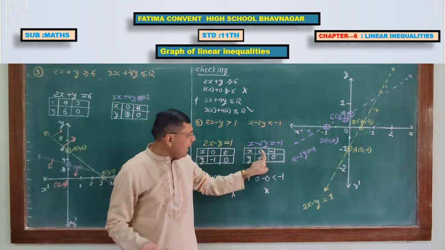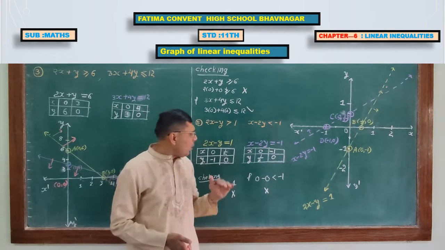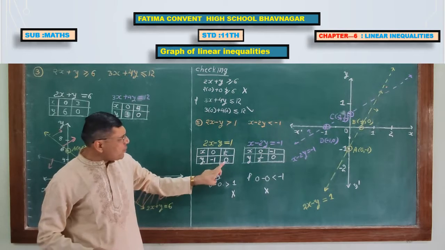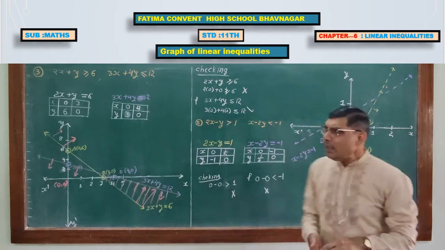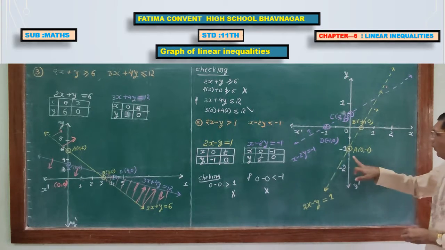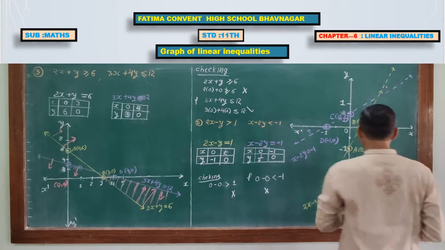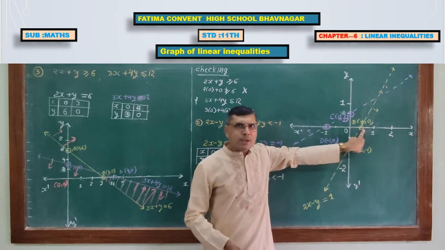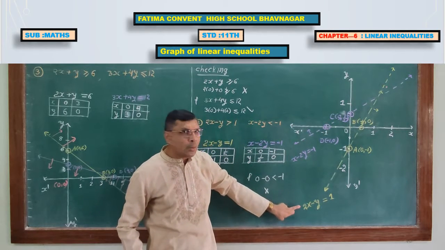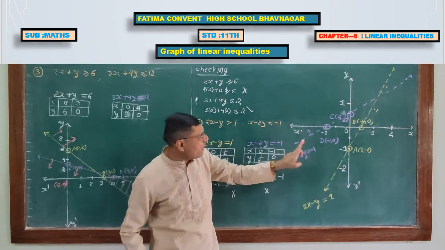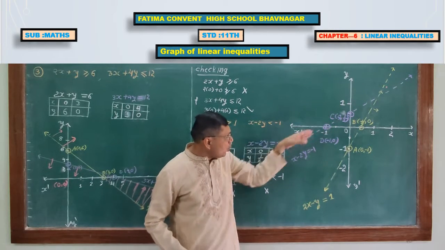Similarly for the second one, x equal to 0, y equal to 0. These are the 2 points. Now this is point A, this is point B, that I will show on the graph. You can see this is my point A, 0, minus 1. Then this is point B, 1 upon 2, 0. Now join these two. The yellow line is 2x minus y equal to 1. Similarly for the second one, when you plot these 2 points on the graph and join them, you will get the second line.